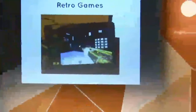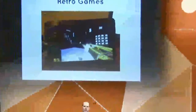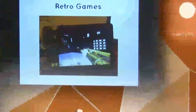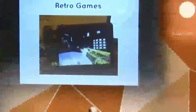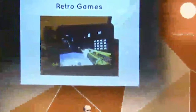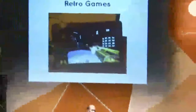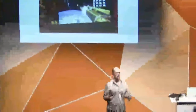Retro games. One of the things that we thought when we were developing the Pi, one of the things that was important to us, is we had to remember that when I bought my machine to program on, most people bought their computers back in the 1980s, they weren't necessarily buying them in order to program on. They were buying them for some other reason. They were buying them because they were interesting machines. They just happened to have this property that they were programmable.